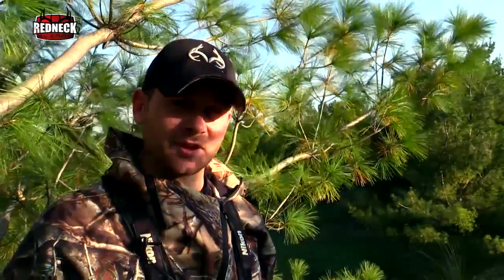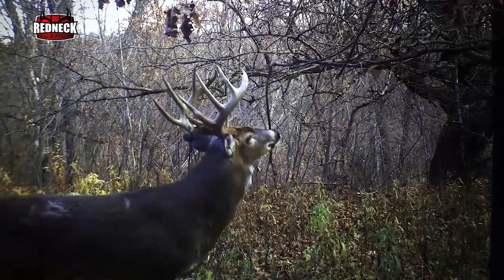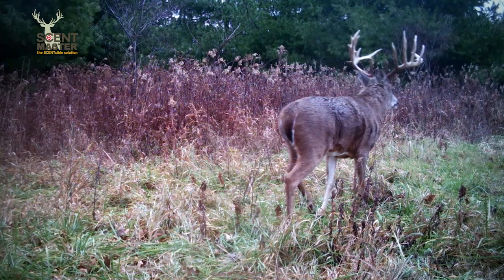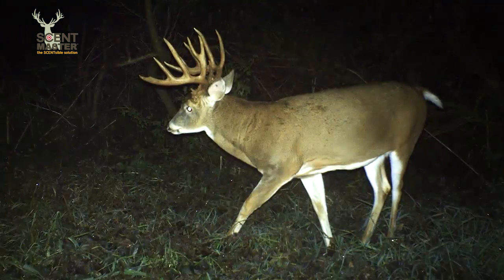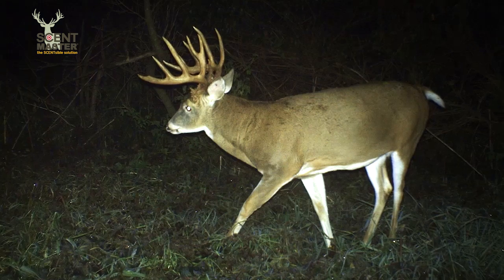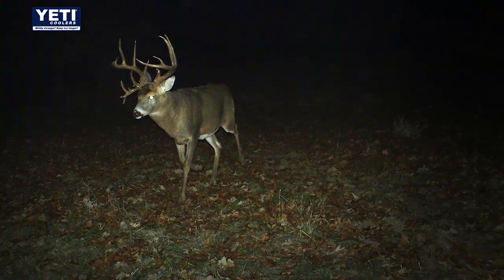As of right now, on the primary farm we're going to hunt this year, we don't have a ton of good bucks that have shown up on camera yet. But from what my buddies have told me from hunting over the years, this is pretty typical for that farm. The bucks, like clockwork, seem to start showing up late October once hunting starts getting good. But this farm definitely has a history of producing some big deer, so I'm excited to see what shows up here in a couple of weeks.